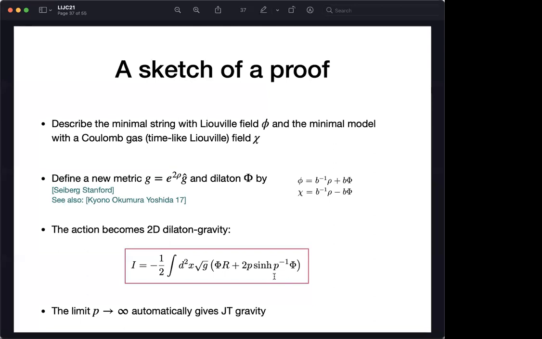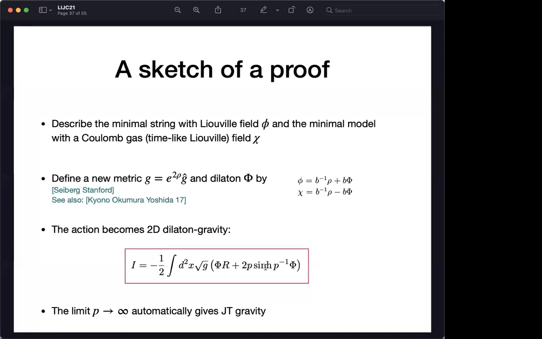This p is just a number, yes? Yeah, it's the p of the 2 comma p. It's the order of this minimal model, but this section seems to be like you have no. It's just R equals minus 2 pi sinh pi. Well, you cannot quite integrate out the dilaton. So what you're saying is on the equation of motion.